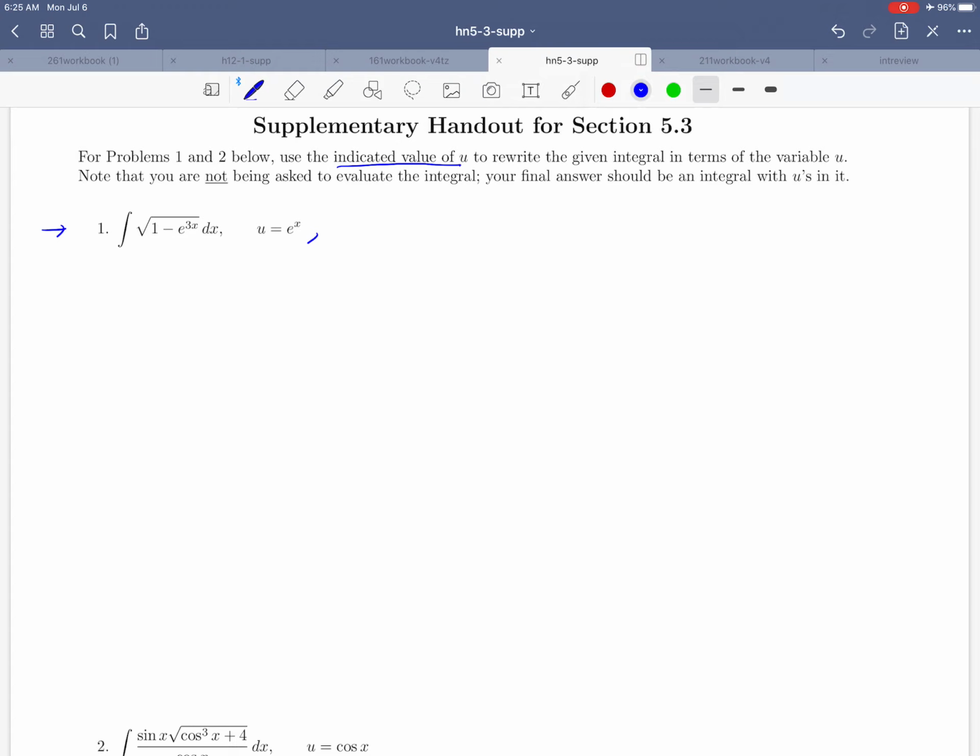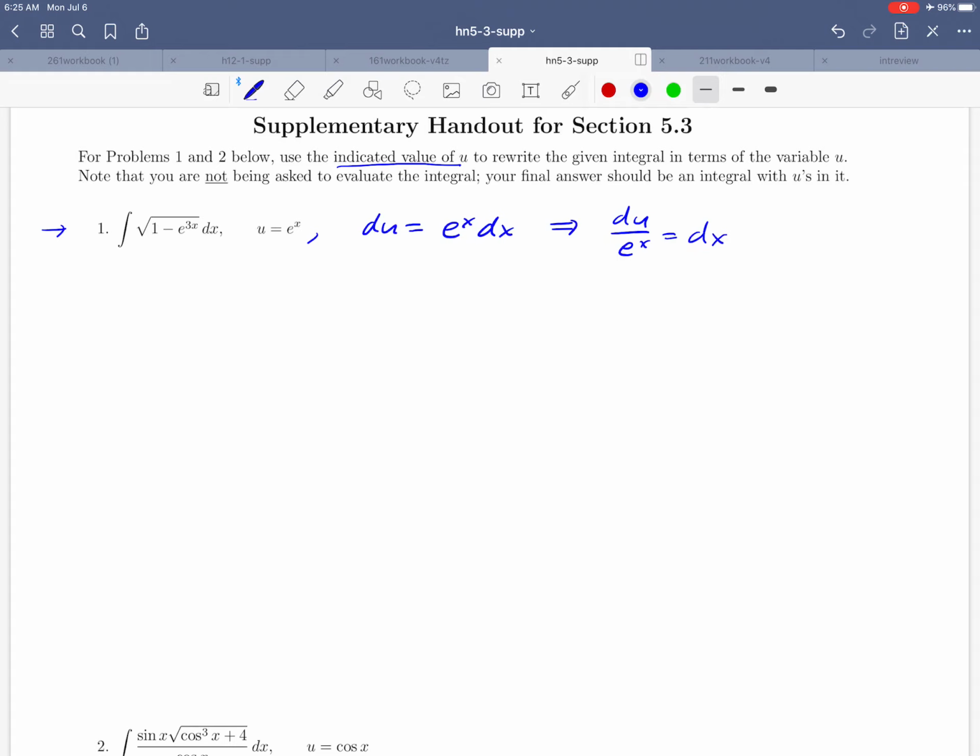So we're going to go through the usual steps that we would for a u substitution. If u is e to the x, then the derivative is going to be e to the x, and we'll stick a dx on the end. Then we'd like to get the dx by itself, so we'll do that by dividing both sides by e to the x. Again, just the usual steps that you go through when you do a u substitution.